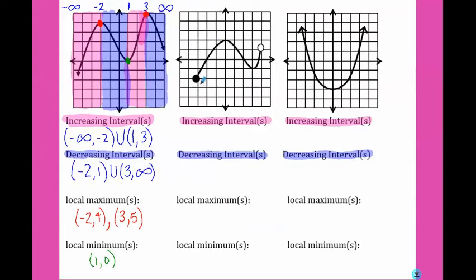Now this graph doesn't take up the whole graph paper, so I'm not going to fill in any highlighting where there's no curve. So on the right, we start increasing till we get to here. So I'm going to highlight from my endpoint to where it changes. And then over here, it increases again for a little bit. And then my decreasing interval is just the one in the middle.